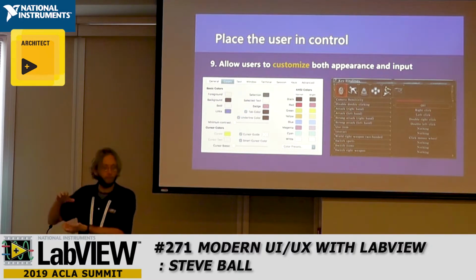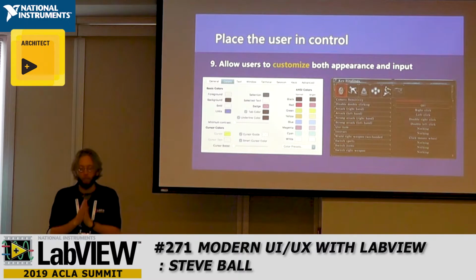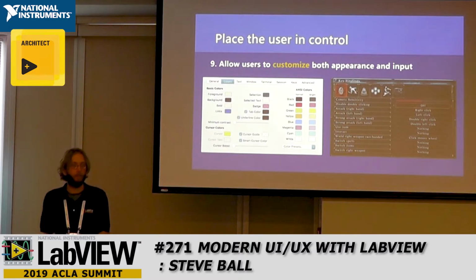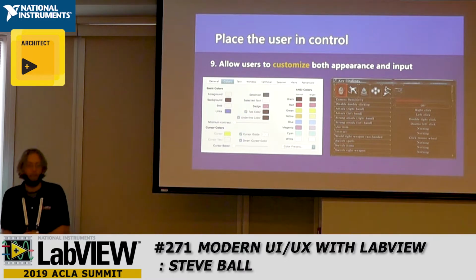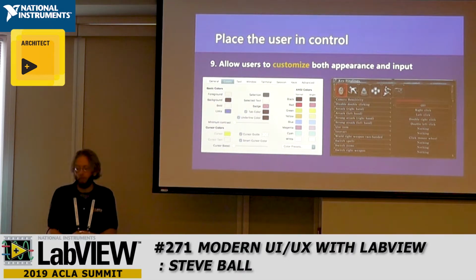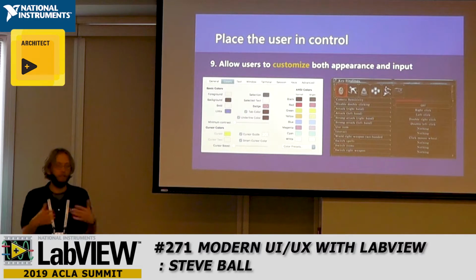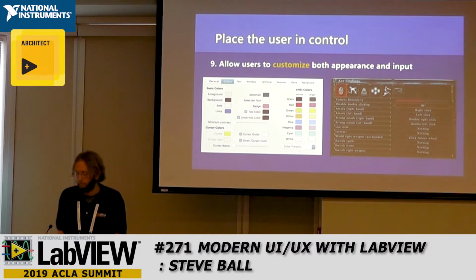Recoloring things in LabVIEW is a little trickier than recoloring a terminal. But that's something that is a consideration. Don't rely on color. Same thing for input. So this is an accessibility issue, and it's also a convenience issue for your users. If they're able to rebind keys, that's super helpful.